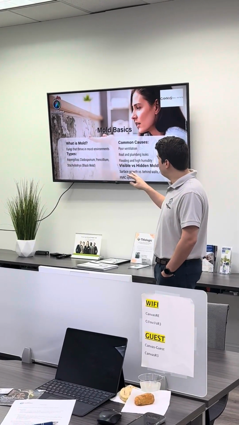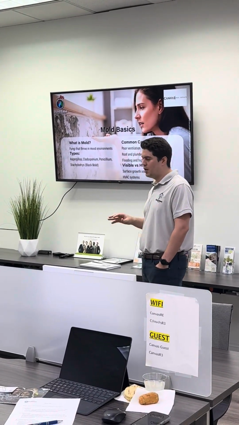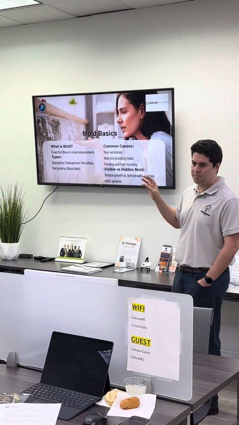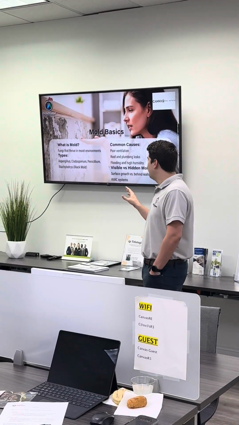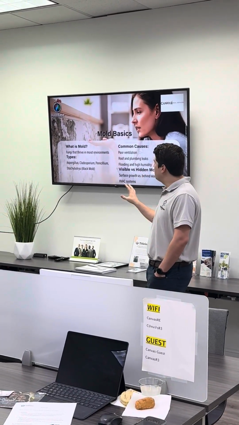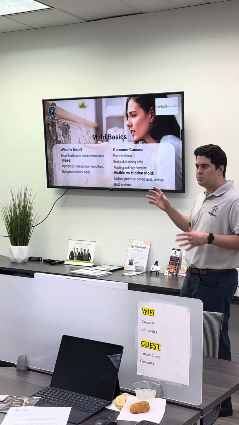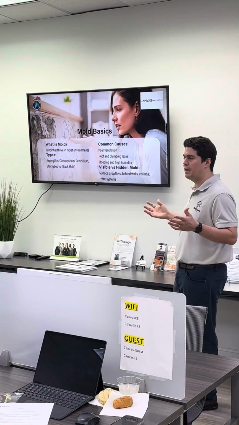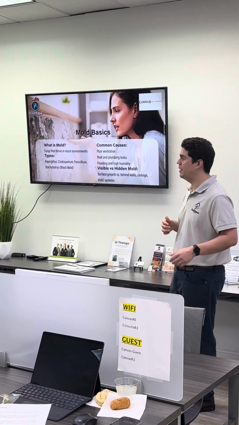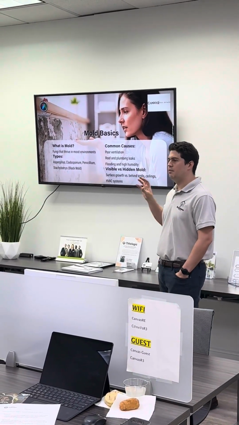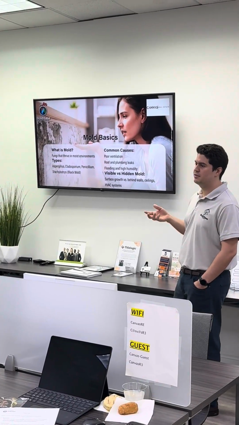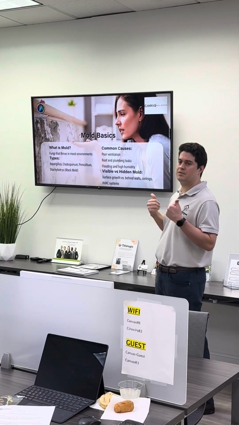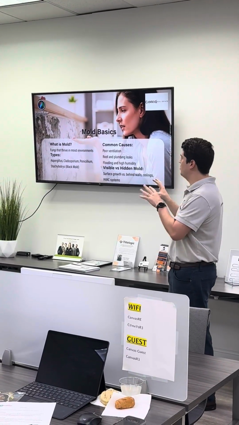There's 4 types of mold that we find more commonly in properties: Aspergillus, Cladosporium, Penicillium, and Stachybotrys. The Stachybotrys, I'm gonna go a little bit deeper on, because that's what people usually refer to as black mold, the bad mold, okay? All of them are bad because they can turn from one to the other, right? But Stachybotrys is definitely the worst. It creates mycotoxins, which affect neurotoxins in the brain. It does a lot of stuff. With consumption in high quantities, right? So that's the one we try to focus on.